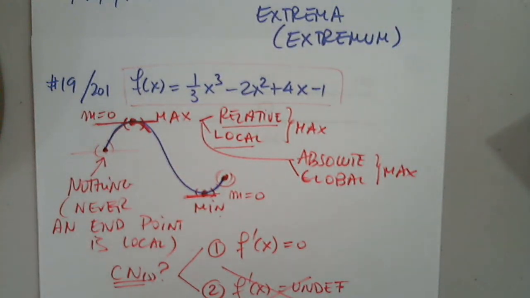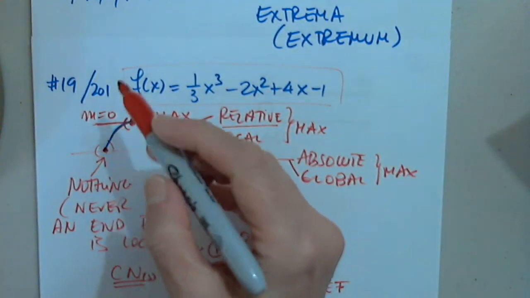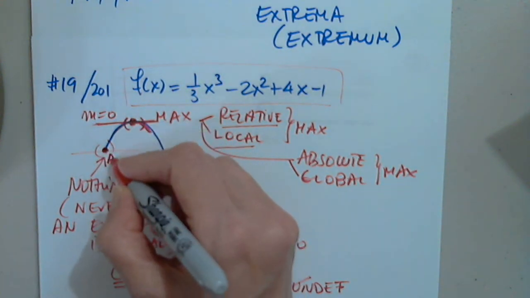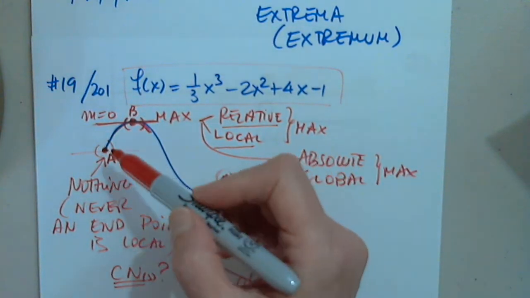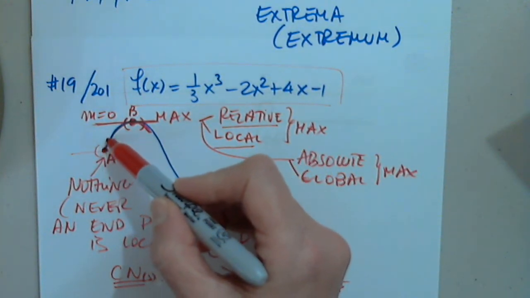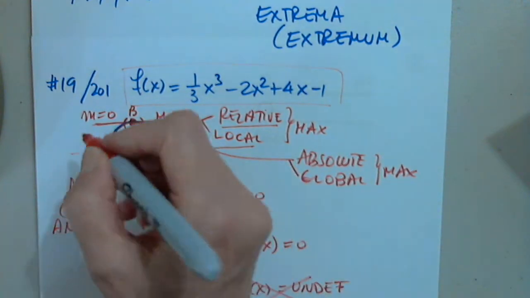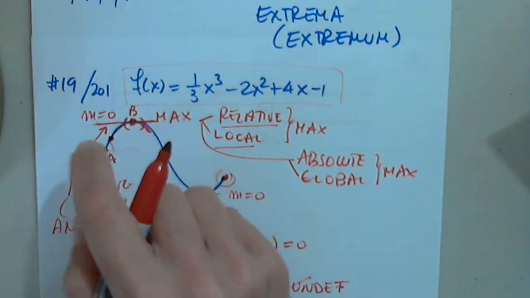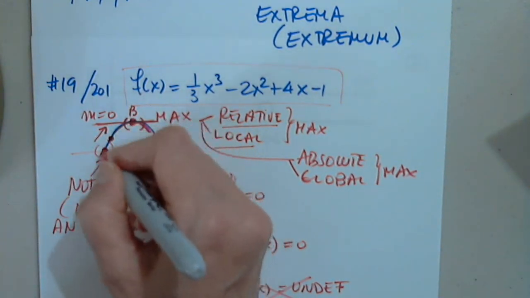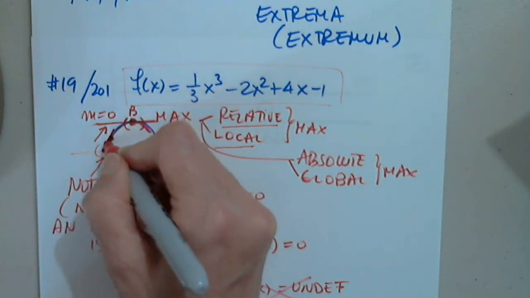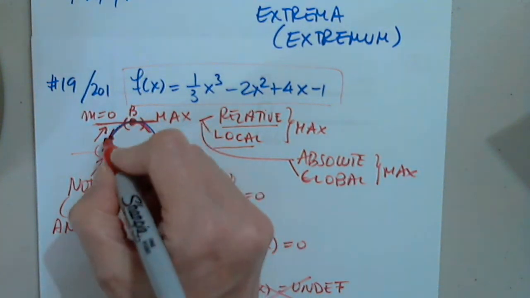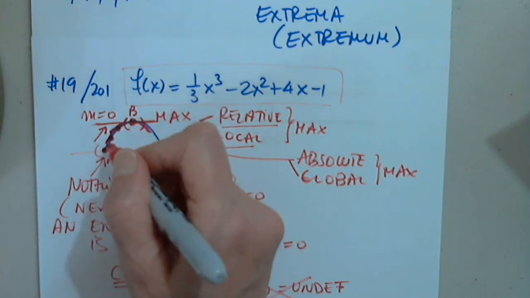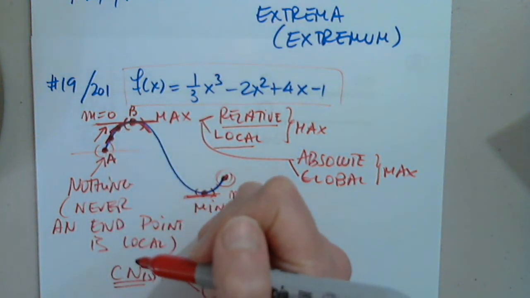Perfect. Okay, so can anyone tell us what does this function do from this point till this point? So let's say from point A to point B. What does the function do? Increases. Excellent. And at any point in time, thank you, Brianna. At any point on this piece from A to B, if I want to draw the tangent here or here, can anyone tell us what is the sign of the slope of the tangent?